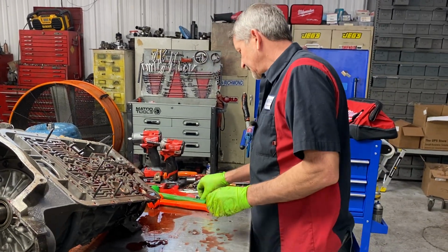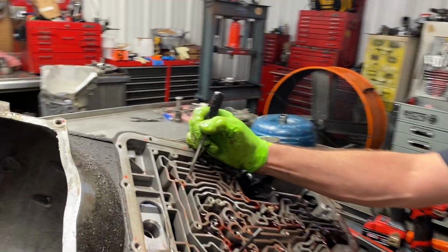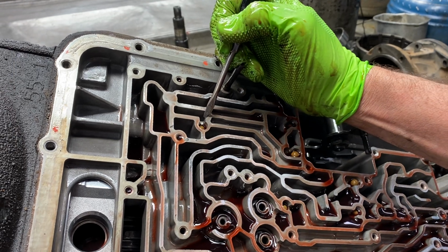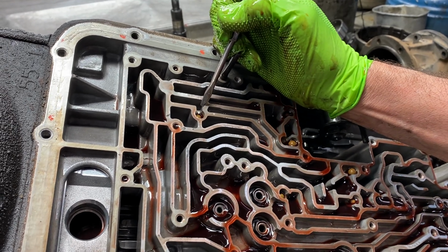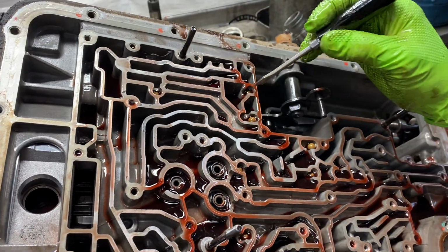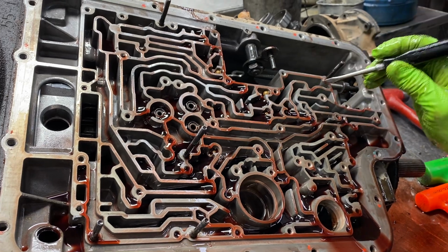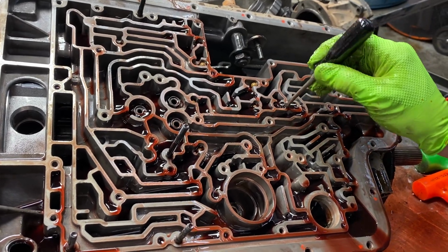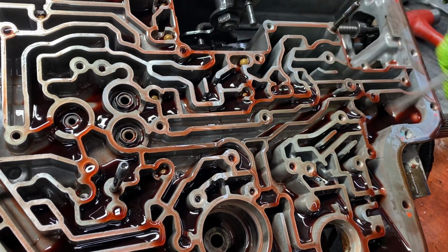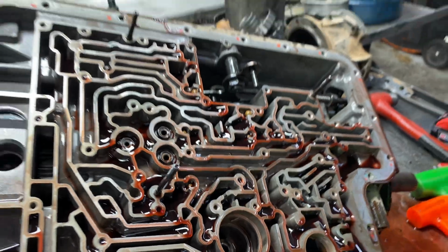Now, if you notice here, this thing's got tons of check balls in it. Now, we have a check ball book that tells us every check ball location for every tranny made. I've got 3 of them, actually, that are really nice. So, we have a check ball here, here, here, here, here, here, here, here. If you notice, we have a trough here. No check ball, guys. If you put a check ball in that hole, you're in trouble. So, you really want to be careful.